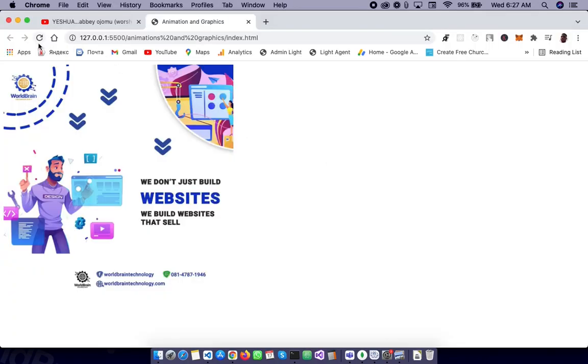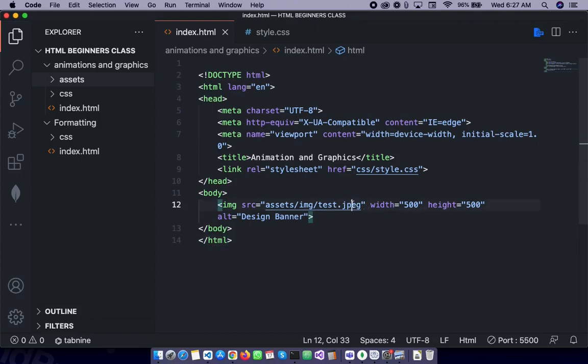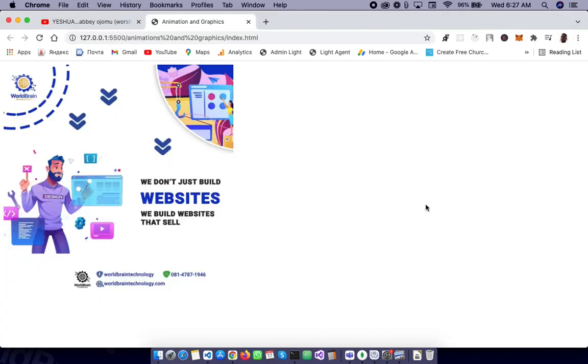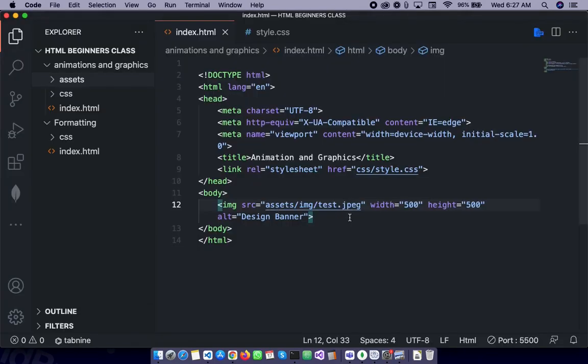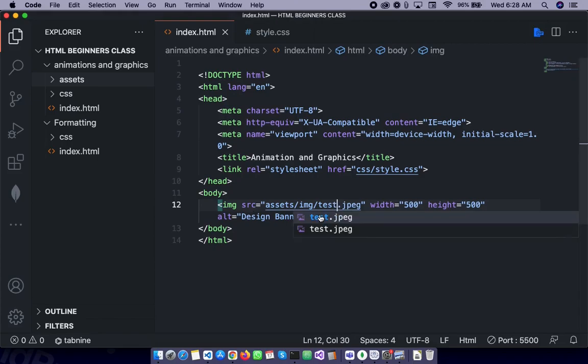If we go back and refresh, you can see the error in the name. We're supposed to have an image here, but the image is broken. So the alt actually stands in for us. It's saying, all right, the design banner is supposed to be here, but for some reason it's broken and we can't find it. Okay, you get the function now.